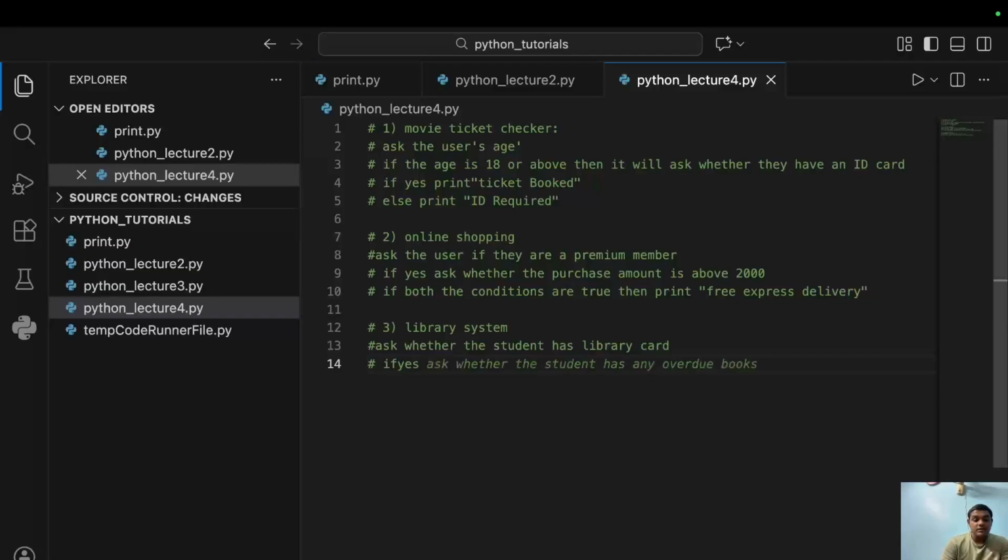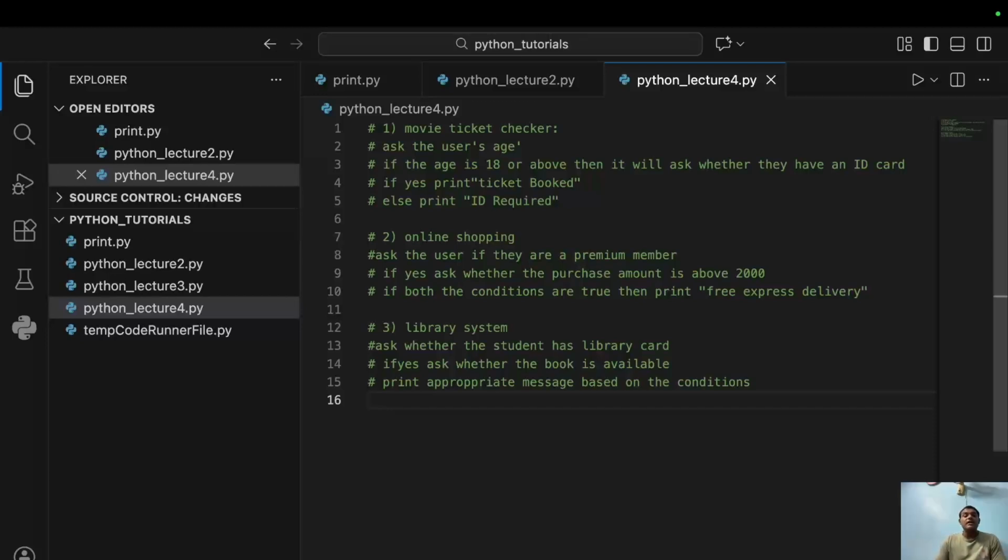If yes, ask whether the book is available, and then print appropriate messages based on the conditions. Now, these are the three mini projects you need to complete.